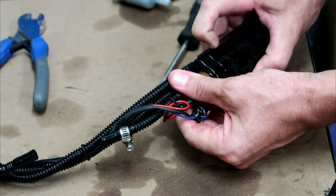If your filter's never been changed before, you may still have the crimp type hose clamps on there, which you'll need to cut off with side cutters and replace with these screw type stainless hose clamps. Alright, so once you've removed the clamps, obviously you want to go ahead and remove the filter. It can be quite difficult to get out. Those hoses are pretty tight, but a bit of twisting back and forth should get it.